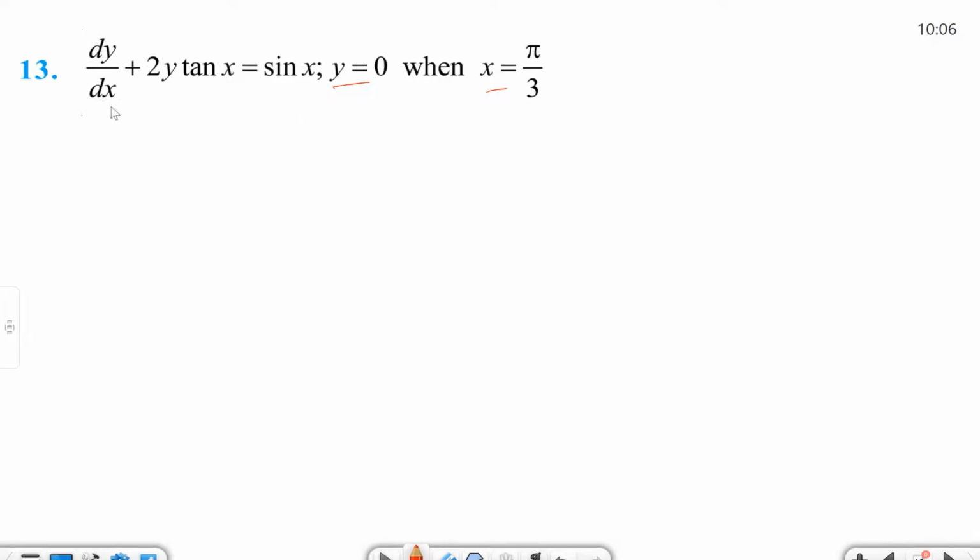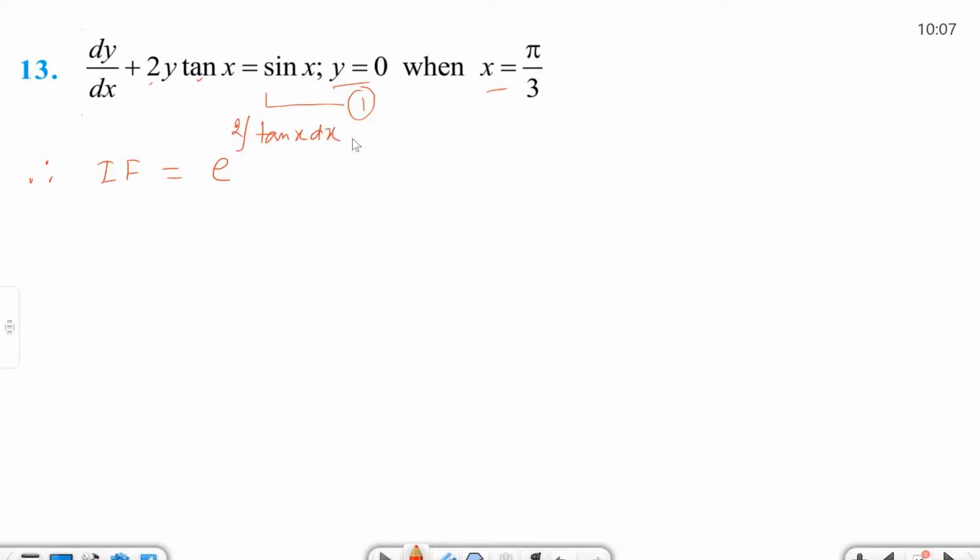Just observe this equation. There are three terms, and we have dy dx plus P into y type, and on the right hand side only a function of x. So this is a linear differential equation in y, the linear variable is y. It is already linear, so no modification is needed. Just give number 1. You can say this is a linear differential equation in y. Therefore IF is equal to e to the power integration P, where P is the coefficient of y, which is 2 tan x. So 2 goes in front.